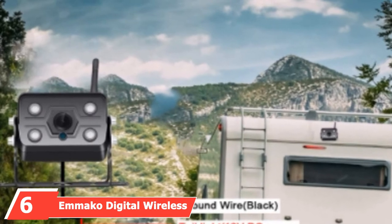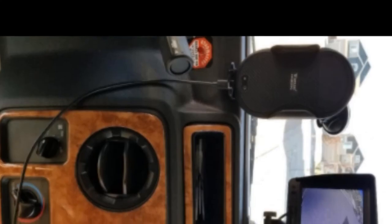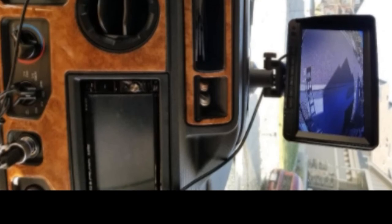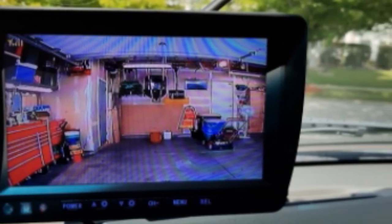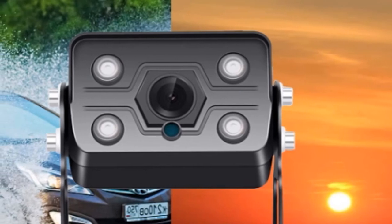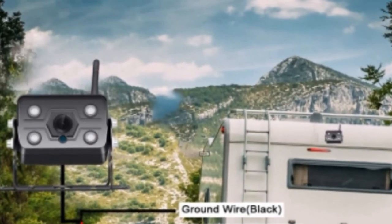Next at number 6, we have the Mako Digital Wireless Backup Camera. Featuring a super-wide 150-degree viewing angle, the device helps cover blind spots as you reverse your RV or trailer. The camera is durable and waterproof. Without any cables to worry about, the system is easy to install — simply mount the camera to the back of your RV and place the monitor on your dashboard. The kit achieves a transmission distance of up to 450 feet in an open area. For longer vehicles, Mako offers 12-foot extension wires. It utilizes infrared technology for night vision, making it a durable backup camera that significantly improves reversing safety for large vehicles.